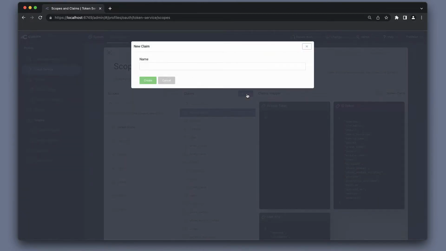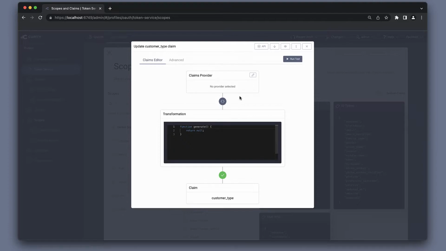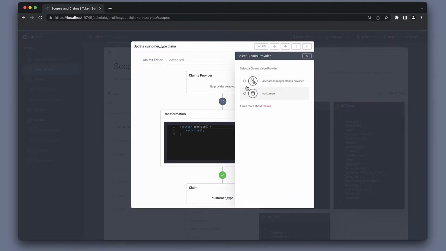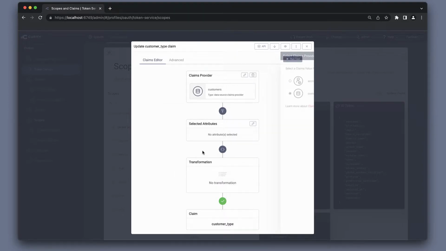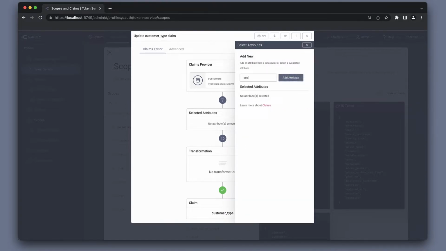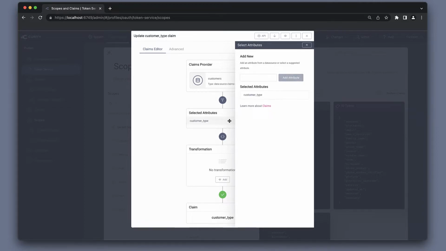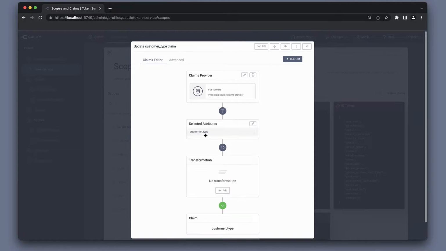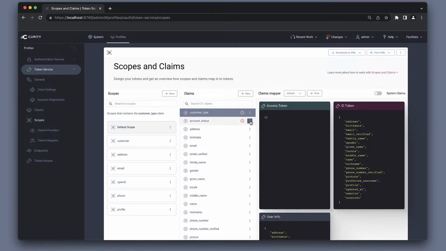We'll create the next one here. Customer type, same situation. Select our claims provider, and then select the attribute from that. It happens to be the same name here also. Customer type. We'll add that attribute. No transformation, and we're done with creating the claims.